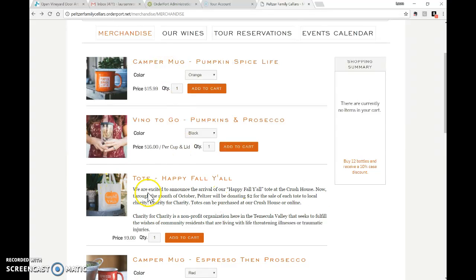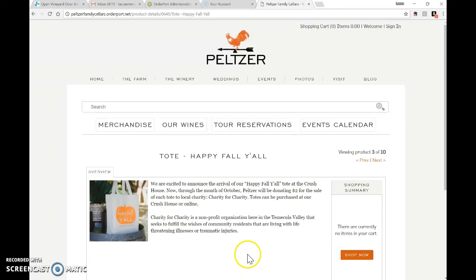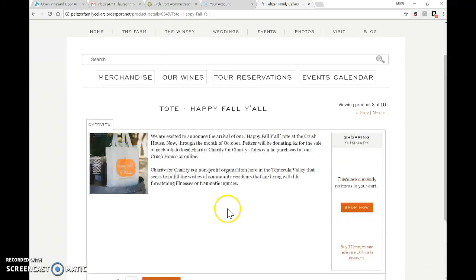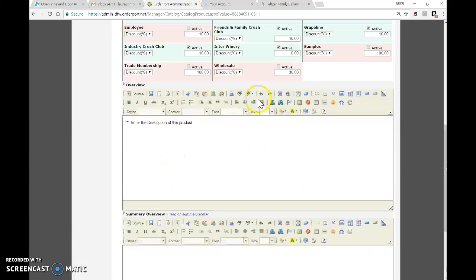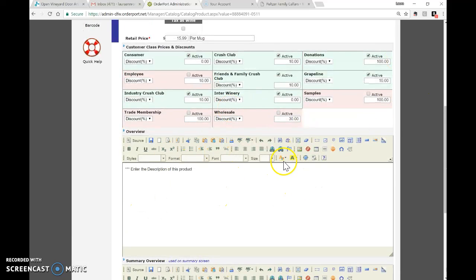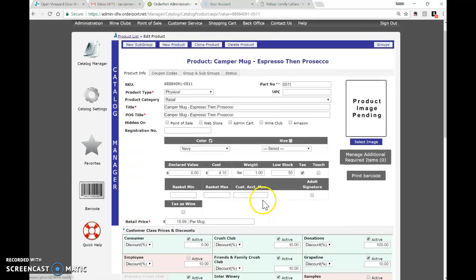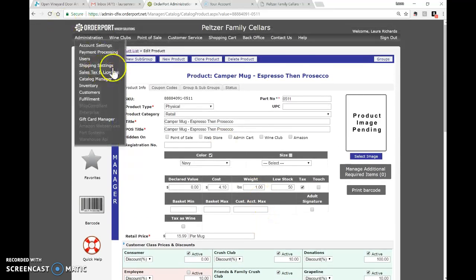So it may just be Canvas Fall Y'all tote, available in the month of November, donations to Charity for Charity. And then once you click on the item, it tells you a little bit more about the Charity for Charity organization, and that you can purchase the totes online or in the crush house. So I think that's an important step that is underutilized and something that you will want to populate as e-commerce kind of comes online a little bit more for the appropriate items.